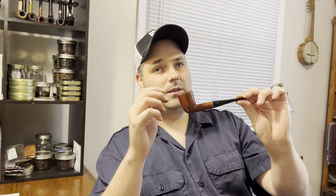My new-to-me Medico Magnet Top — she's topless — and this is an awesome little pipe. I love the bowl on it; I love the shape of the bowl, it's deep, perfect for this Burley flake. It was so easy to load — I started just pulling pieces off and stuffing it and folding it down in there. This might make a good Burley pipe. Last night I did run some Carter Hall through it and she needs a little breaking in — that was kind of a gross smoke — but so far this Wessex Burley Slice tastes really good in it. I wanted to run something a little stronger through it to knock the ghosts out of it.